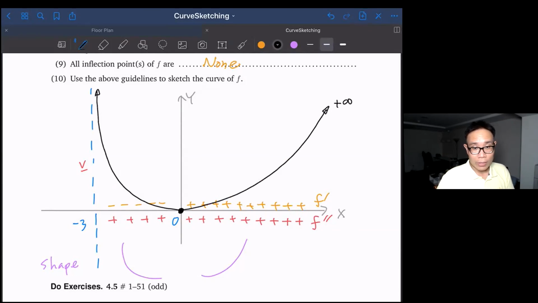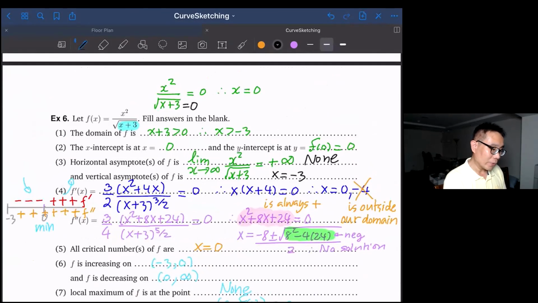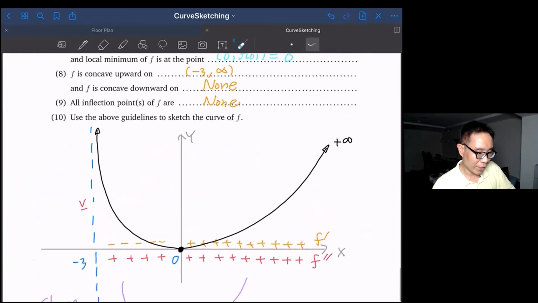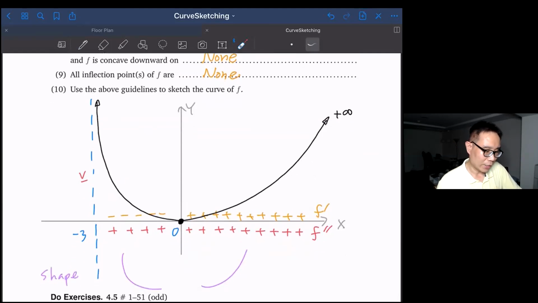And you may ask me, hey, how would you know that it's not going to be below the x-axis at all? Just look at your function. Your function is always positive, as you can see. So you see positive over positive, so it's always positive. So you do not have the chance that you're gonna get negative. So you're not gonna get into quadrant 3 and quadrant 4 at all. Okay, so that's why I know.